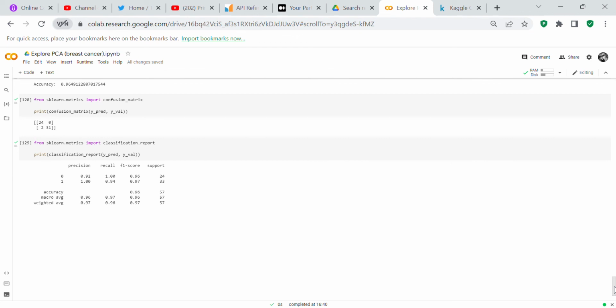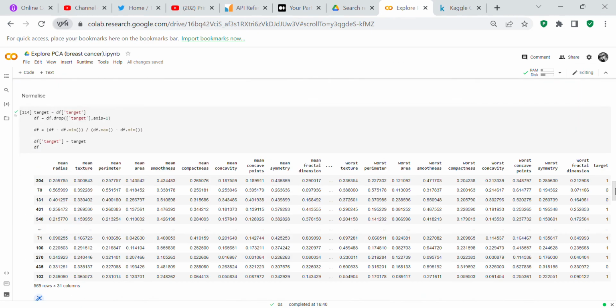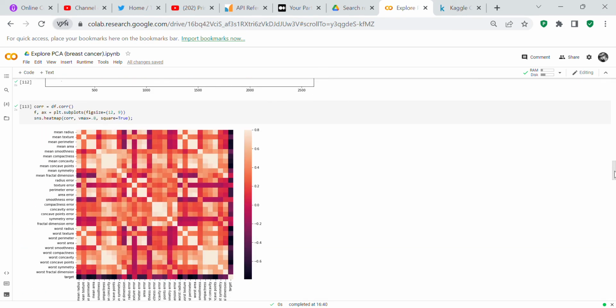Then we put it on a classification report. You can see the accuracy is lower than it was previously. So that's the thing about principal component analysis. You may actually come across a situation where you are asked to reduce the columns, and when you reduce the columns, you can use principal component analysis. But there are also other things in sklearn that you can use as well.